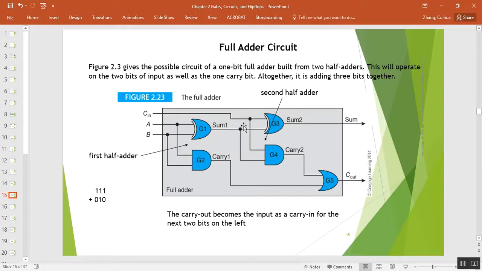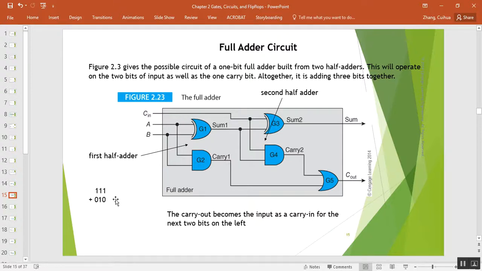And this sum, gate 1 gives you 1. 1 coming in, and carry in, we have nothing. So this gives you a 1 because it's exclusive OR. So your sum is 1. And this carry in is a 0. As soon as you have a 0, the AND gate is a 0. So you have carry 2 is 0, carry 1 we just calculated is a 0. So your carry out is 0, and your sum is 1.